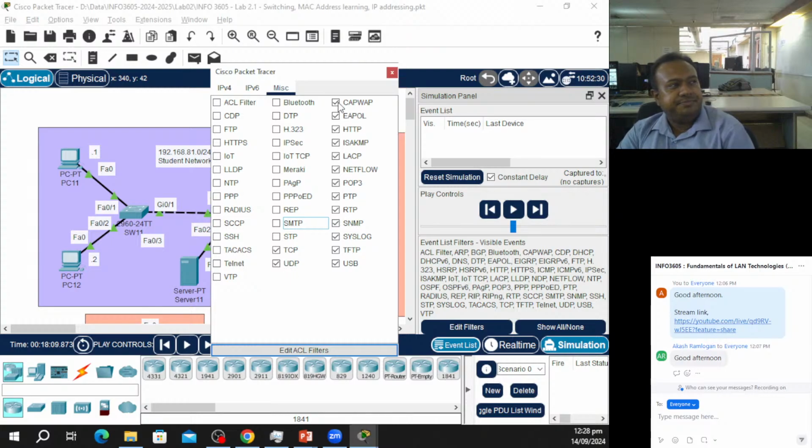CAPWAP, this is wireless, so take that out. EAP, that's an authentication, take that out. HP, take that out. LACP is equivalent, it's similar to PAgP, so that's trunking stuff. Link aggregation, sorry. NetFlow, take that out. PTP, no. RTP, no. Simple network management, no. Syslog, no. TFTP, no. USB, no.